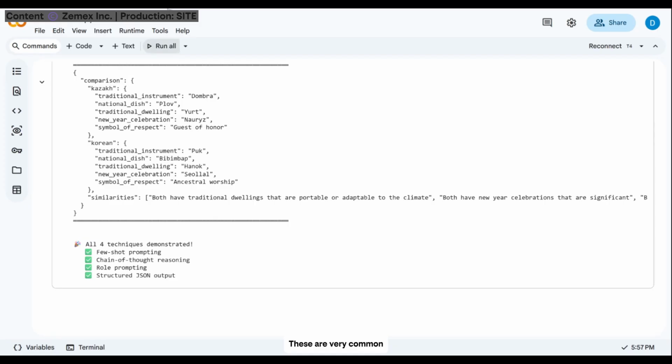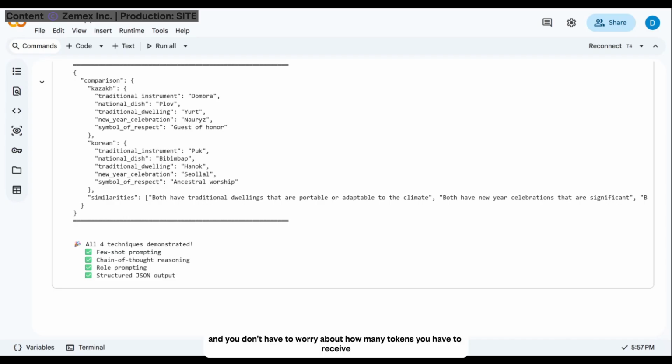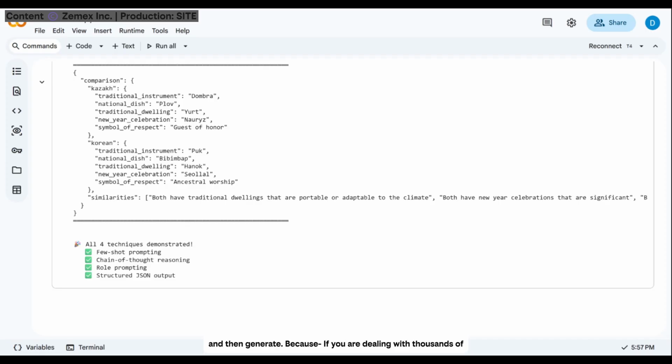These are very common techniques that you will use in your startup ventures if you're integrating any LLM services. And now you know that this free model from Hugging Face is still very powerful. And you don't have to spend money. You don't have to pay OpenAI fees, and you don't have to worry about how many tokens you have to receive and then generate.